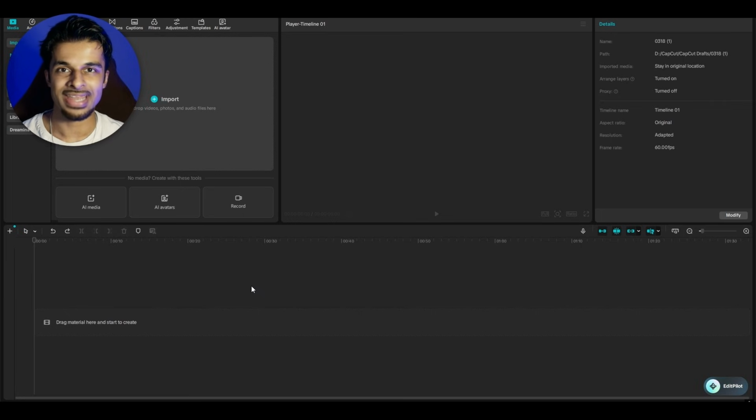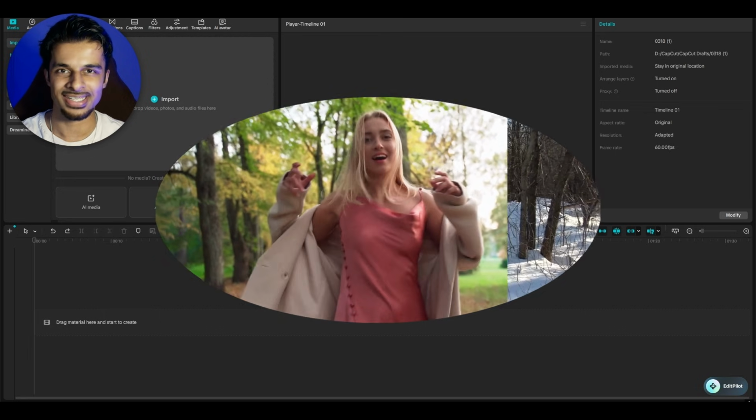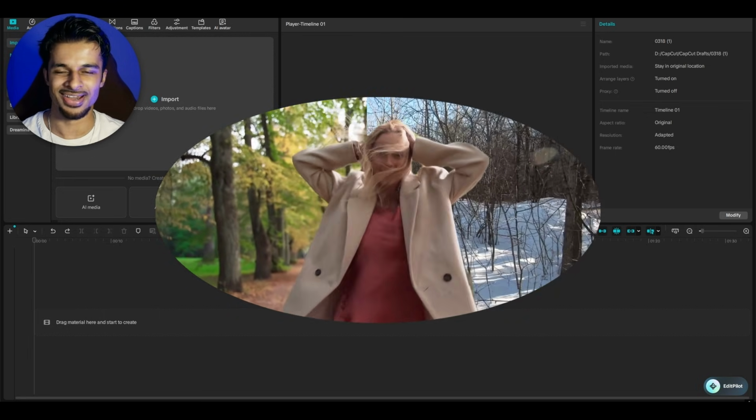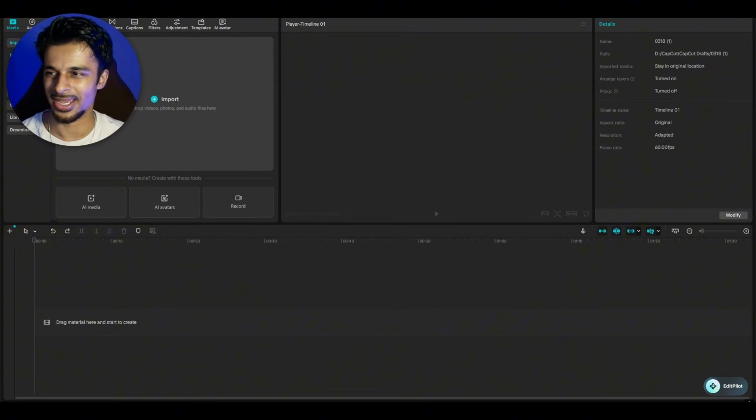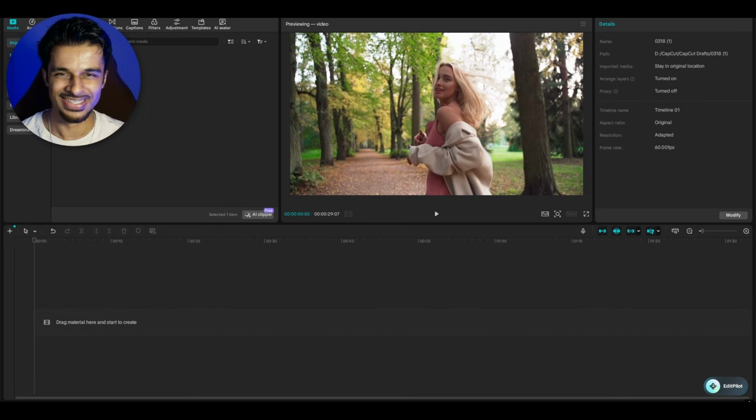Most people have no idea how easy it is to use AI within CapCut to create that kind of masking transition effect that you've probably seen 100,000 times on TikTok recently. So I'm literally going to show you guys how to do it in CapCut in probably just a couple minutes right here. Now, the first thing you're obviously going to want to do is drag in your footage.